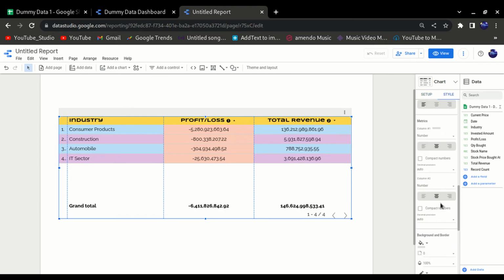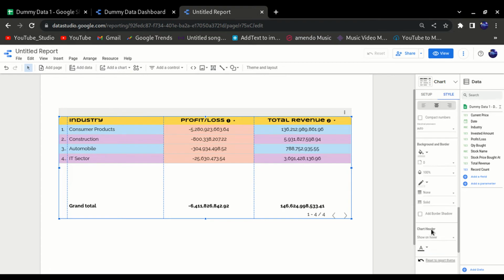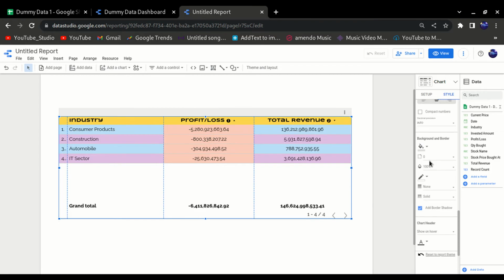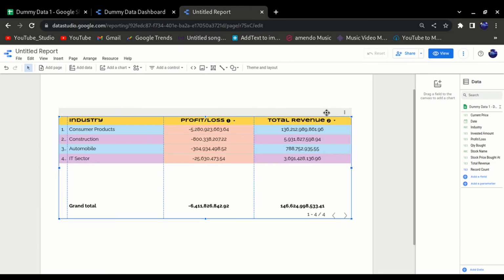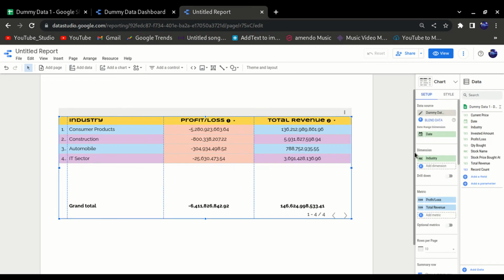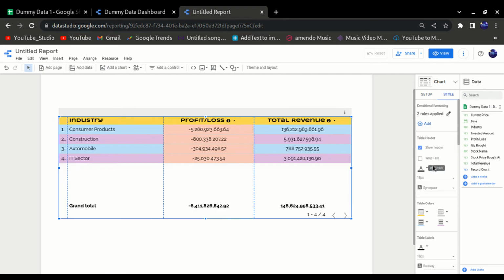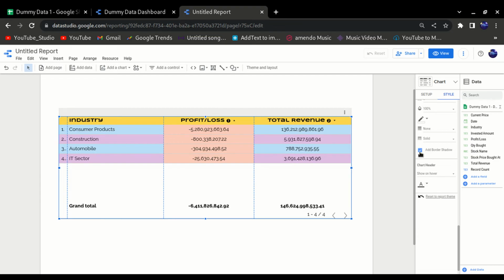I'll go to style, and if I want to change the border, add border shadow, and also. Okay, so basically, see, this table is now looking like a separate entity in the Data Studio dashboard. Earlier it was only giving me data, right? So this is more prominent. It will look more prominent in your Data Studio dashboard.